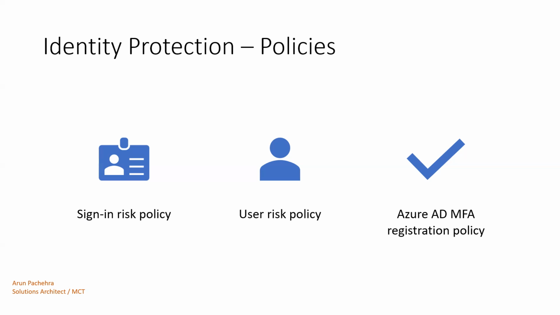How? Okay, well, let's understand. First, we decide the level of risk that we are willing to accept: high, medium, or low. We then configure the control that we want to apply to the risk. There are 3 options: block access, allow access, or allow but require MFA. For example, we can configure this policy to require MFA for users if a medium level sign-in risk is detected.